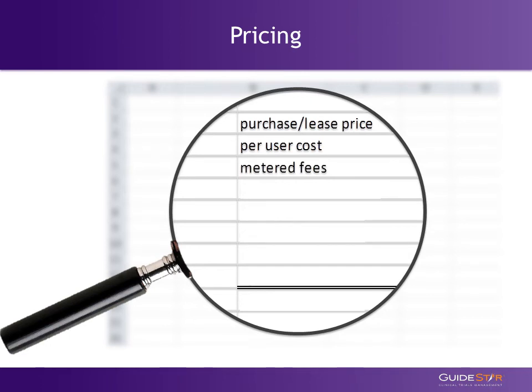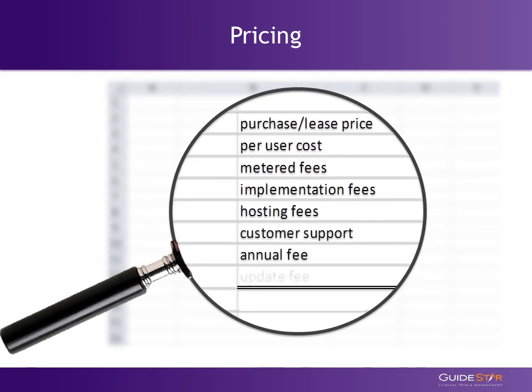Some systems require additional fees for the vendor to help with the implementation process, to host the system, and for customer support. Most will collect ongoing annual fees for support and updates in addition to the purchase price. Be sure to factor the costs of server hardware and software prerequisites and any extra demands on internal staff into the total cost of ownership.